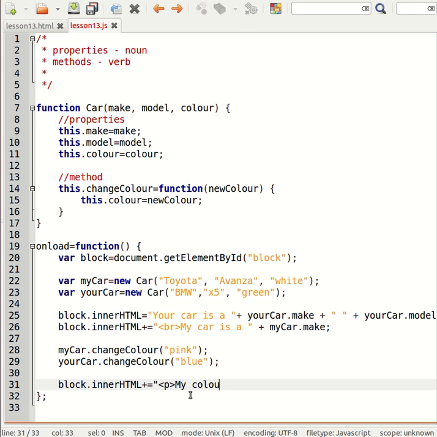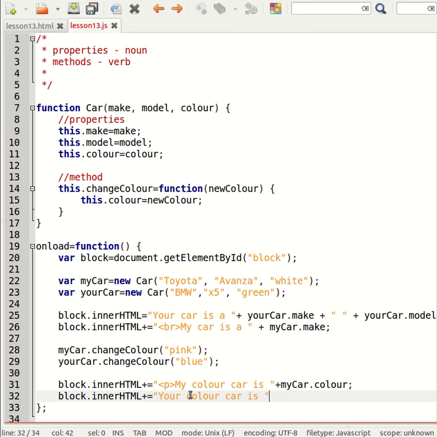My color car is my car dot color. Your color car is your car dot color.